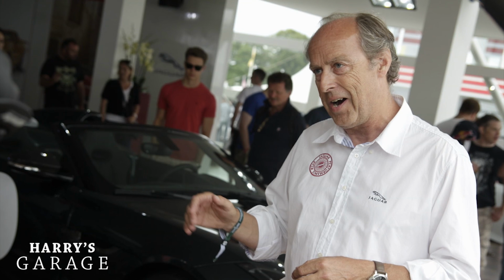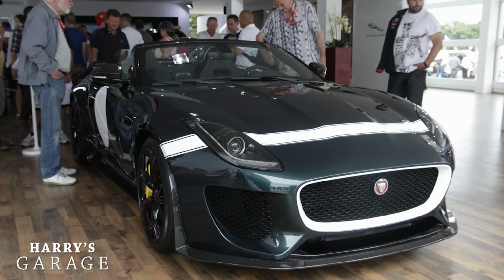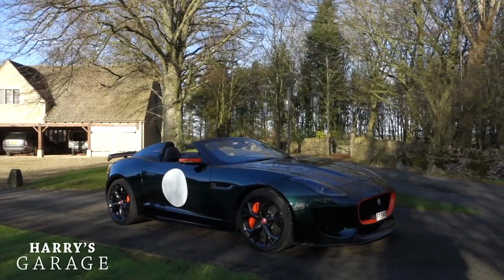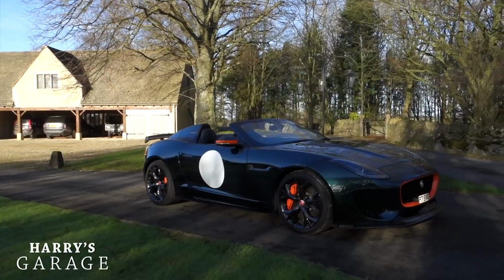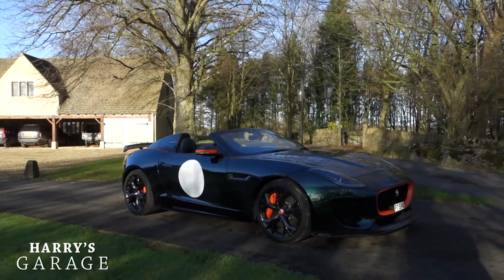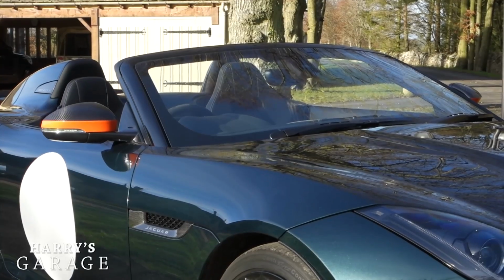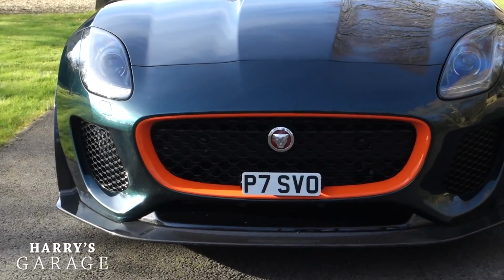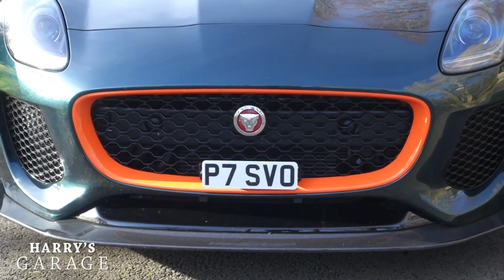And one of those was going to be the Project 7 you see here, and I was immediately attracted to it, because I love roadsters, I love limited run cars, and especially when they really differentiate them from the regular car. It's a lot lighter than a regular F-Type. It's 1580 kilos, so they managed to lose 80 kilos from it, and they've done that in a number of ways. The significant thing from an engineering point of view, the first thing they did was cut down that screen, so the screen sits a fair bit lower than the regular F-Type. It's a shorter screen, and then it has a different nose on it as well, which I think is a really good looking nose. It normally has that bar running across where the number plate sits. On this car, that's gone.